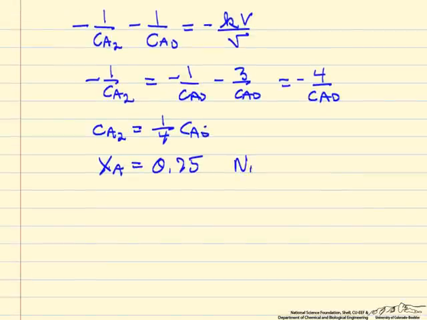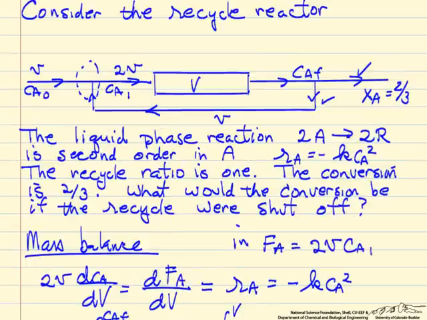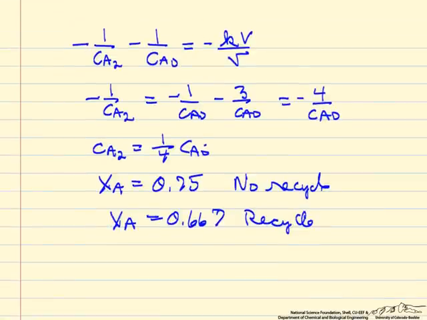This is with no recycle. With recycle, the conversion was 0.667. So we can check if this is what our expectations would be. When we have recycle, we're diluting our feed to a lower concentration before it enters the reactor, so that lowers the rate. We're also increasing our volumetric flow rate so it's less time in the reactor. So we expect less conversion with the recycle than without the recycle, and indeed that's what we see.